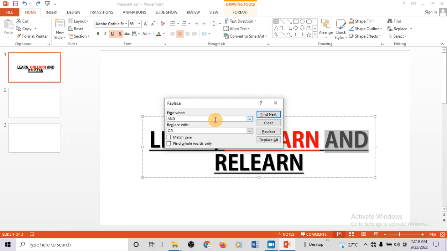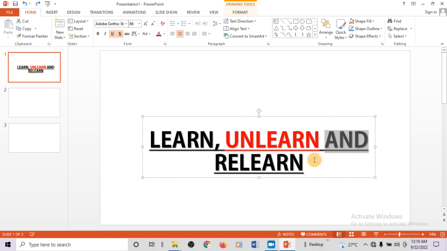So just in case we want to replace, we'll come here and replace. You can replace one after the other, or you can replace all just in case you have more than one of this word on your document. So I'm just going to replace one. So you can see our "and" here has been changed to "or." Okay, so I'm just going to press Ctrl Z to bring that back.